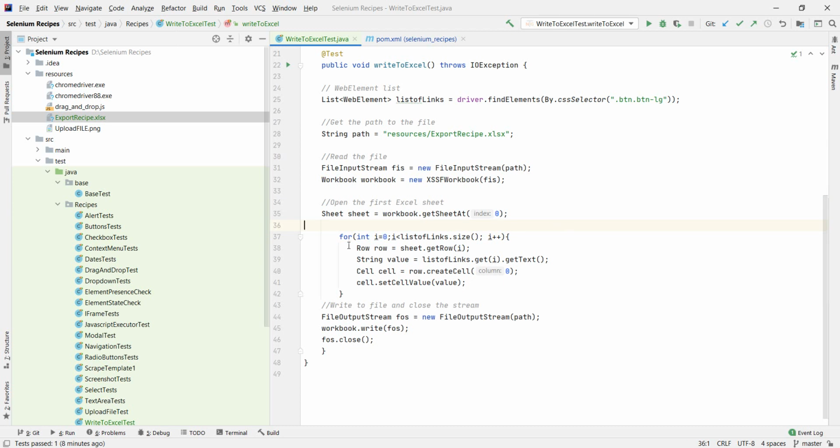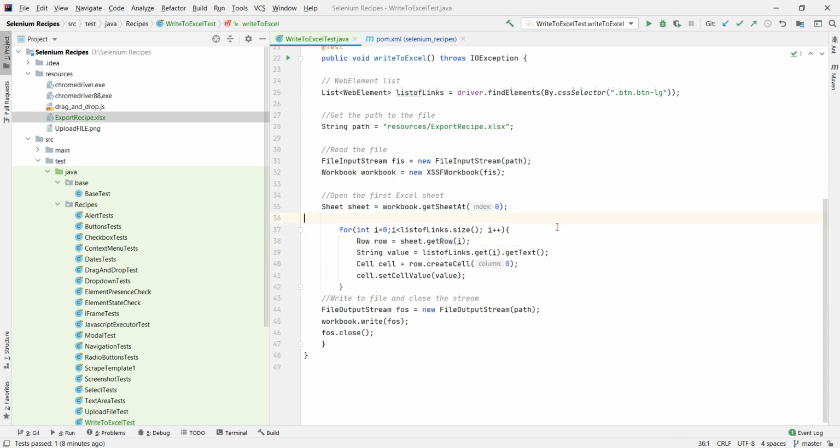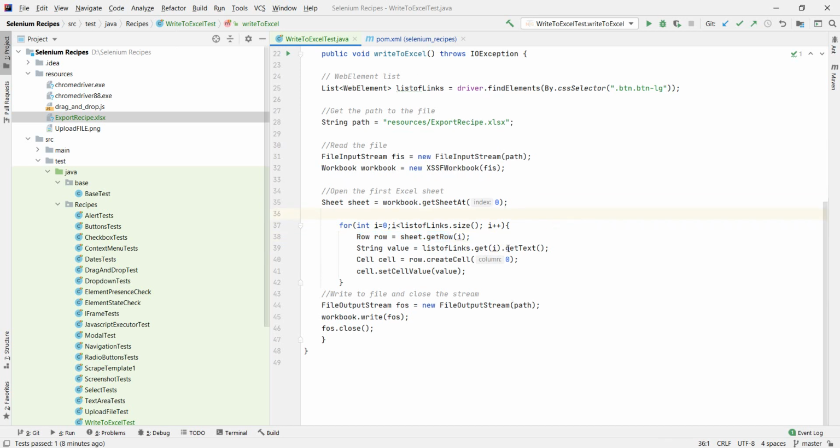And for each of the loopings, it takes the text that we have there, and it will write it in column number 0. Column number 0 is the first column, and row number starts with 0 and goes until the end of the list. And it puts there the value.